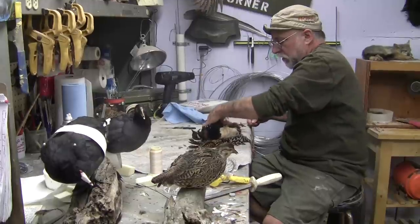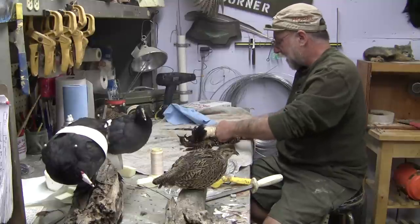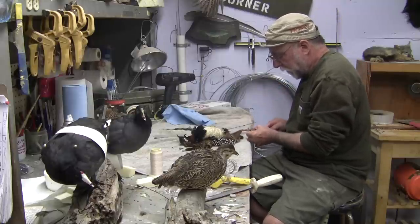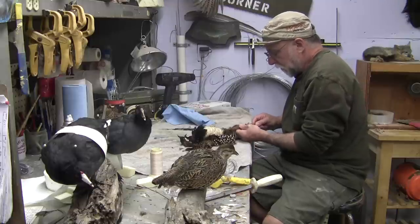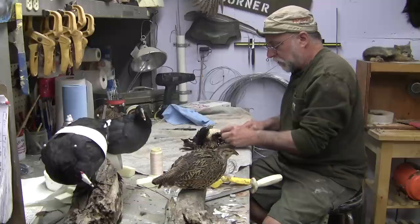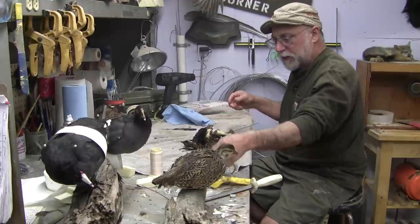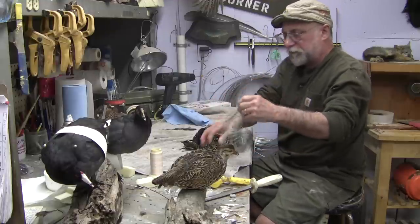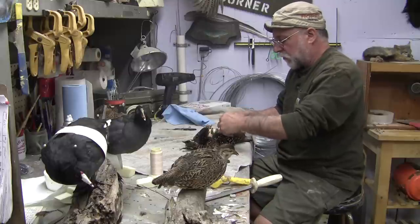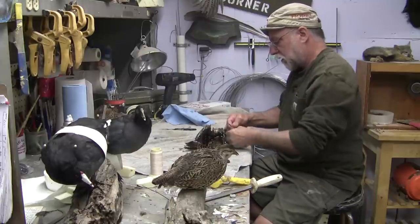I've wired that on and I'm testing it to make sure that it goes back and forth easy. You notice I haven't put any filler in on my legs yet — we're going to add all that at the end, tweezers and cotton. We're going to come up the second leg, get it through, and you can see how easily it slides through when the tendons aren't in there. I know there's guys that take out all the bones — you don't really need the leg bone, but it's kind of neat to lock it up against the body. You can use a little bit smaller wire and get a little more flexibility with your pose.